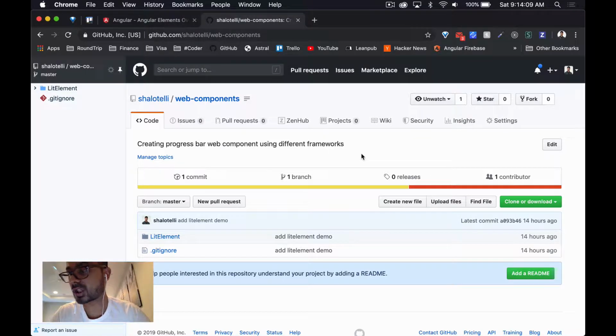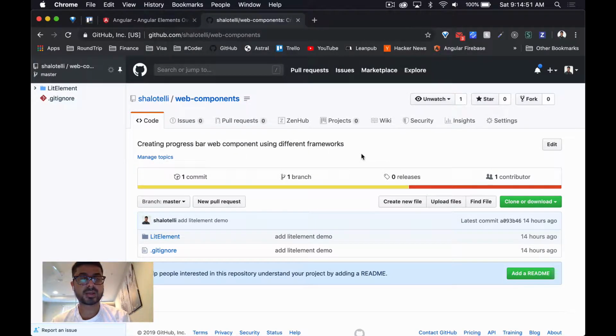We went through an introduction. We chose 5 frameworks: Lit Element, Angular Element, Stencil, Bit, and Svelte, that we decided we're going to go through and review. We're going to create the same type of web component in each one and compare and contrast. We're going to look at the documentation, the website, the community size, the support, and just give a general overview of how usable, how quick, how easy it is to create web components in each of these frameworks. And then at the end, we'll go back and compare all of them together.